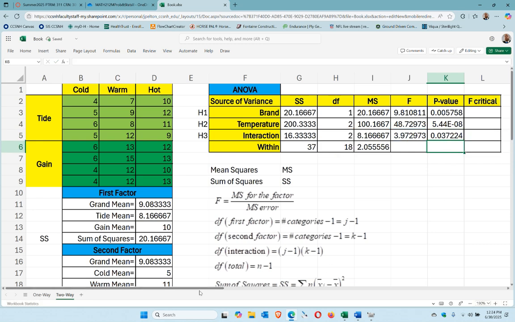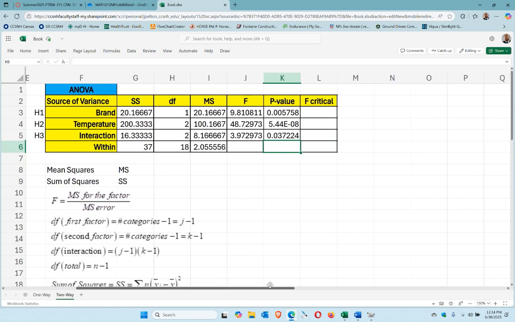Okay, and what you'll see is these are all very small. So if we use the Fisher rule 0.05, you end up rejecting all of them as far as the null hypotheses, which we'll write in a minute.